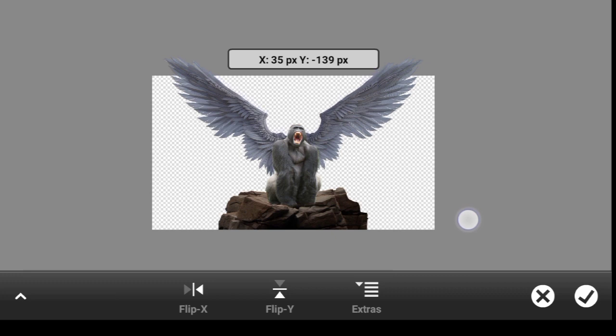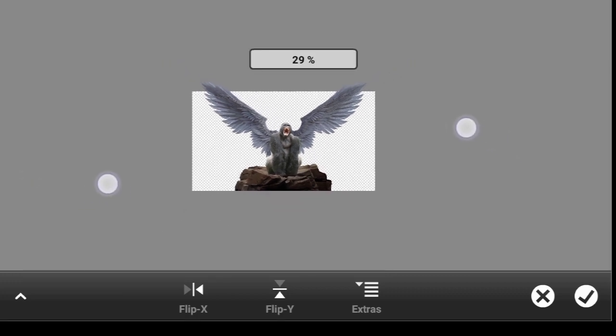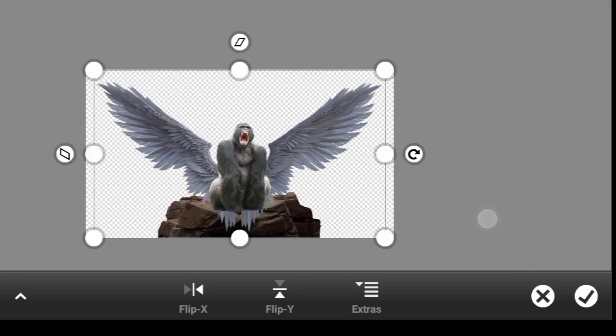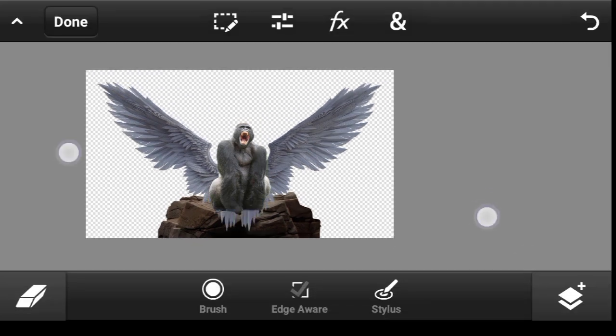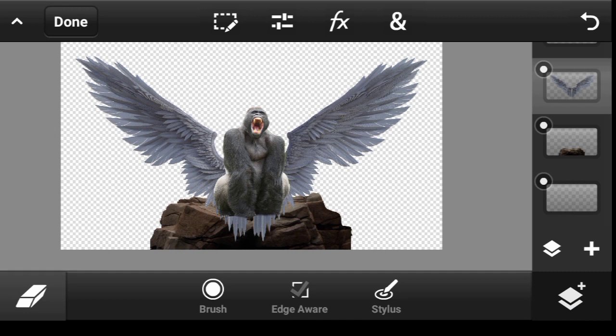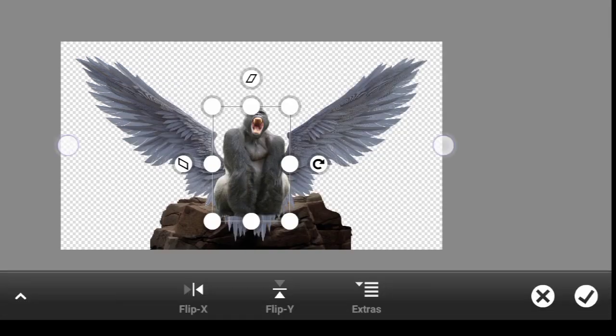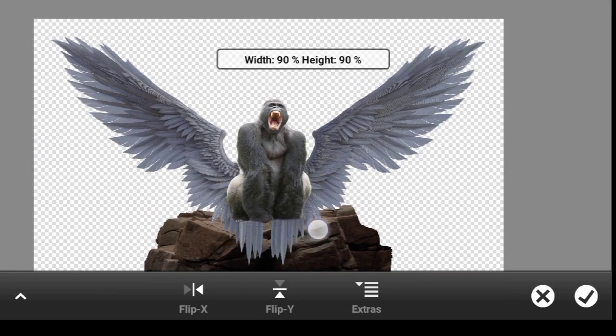Alright, let's try and resize the image a bit. Come over here, click on Kong, click right here and transform. So let's make him a bit smaller.